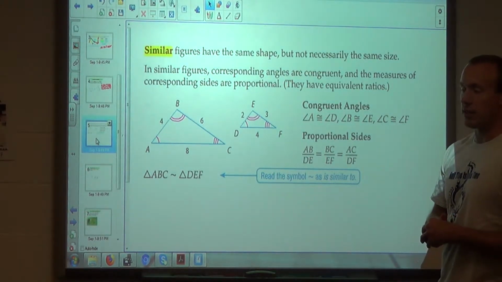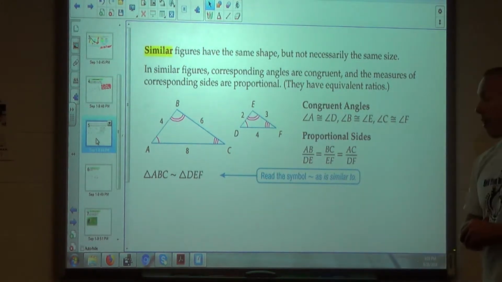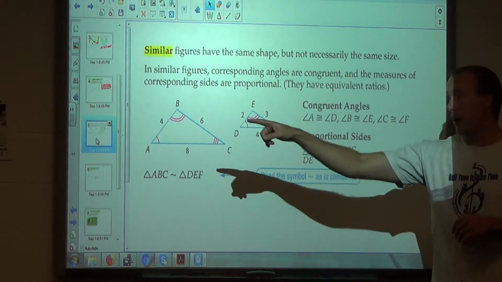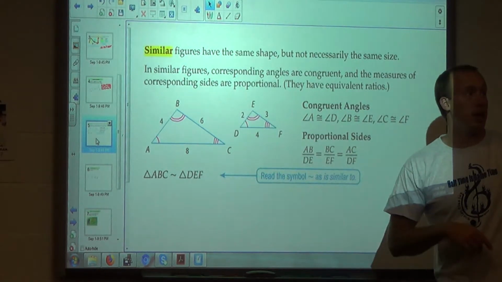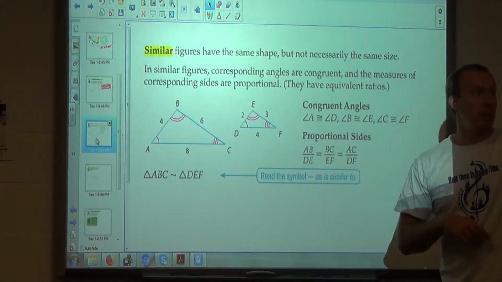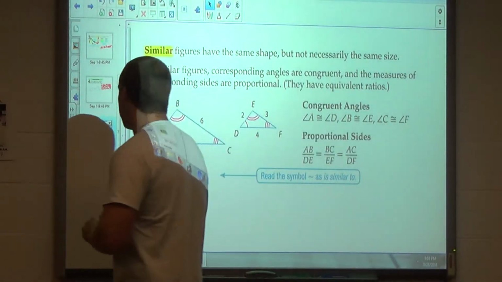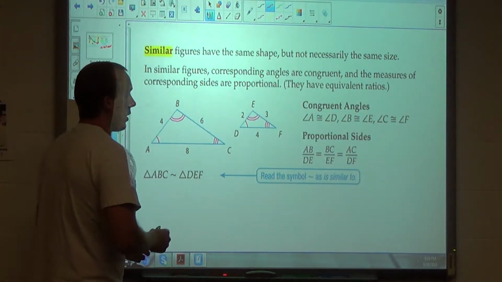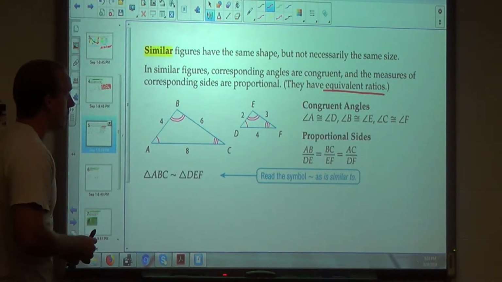Depending on the ratios of sides, books could maybe be similar, certain types of books. My clock in the front of the room over here with the yellow math equation is similar to my clock over here. Okay, same shape, it's a circle, different sizes. Okay? So, when you guys do these, you're going to have to make sure that they have the equivalent ratios when you're doing them. Okay?